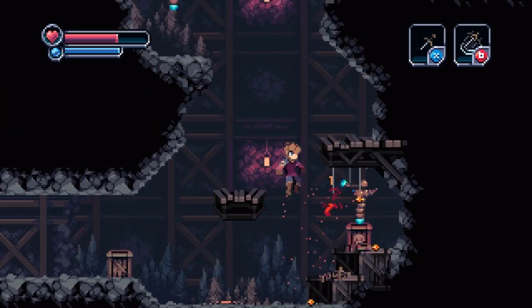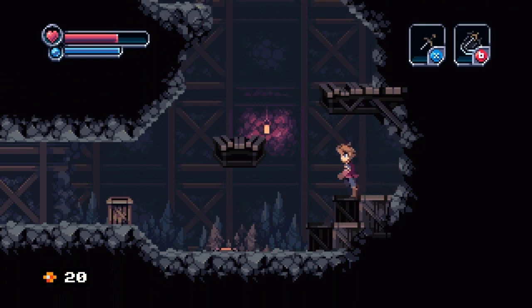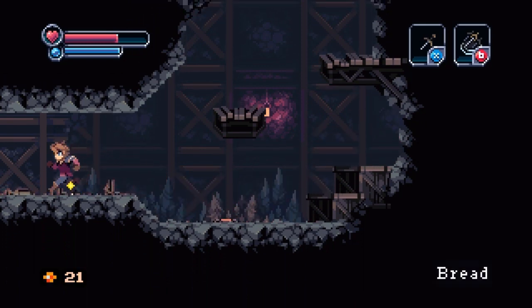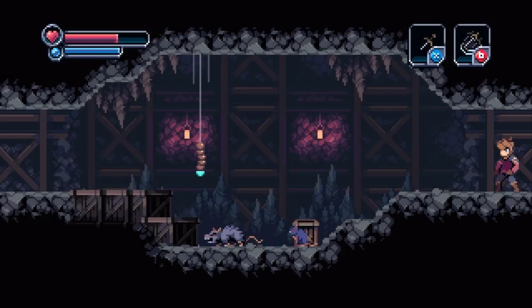Nice little physics animations when you break those boxes. Okay, that was an explosion. That's why. And we're collecting our monies. Very nice. Got some bread there. Oh, that's a pretty nasty looking rat. I don't know if I want to fight that rat.